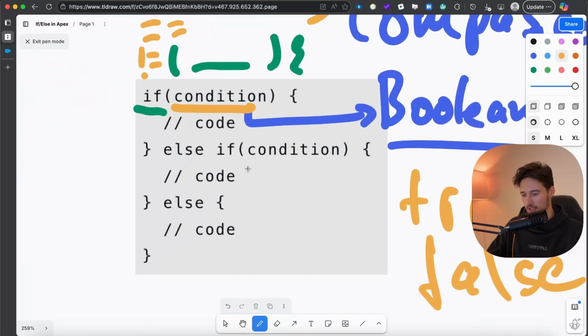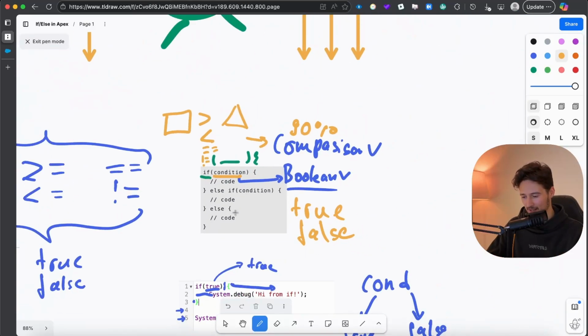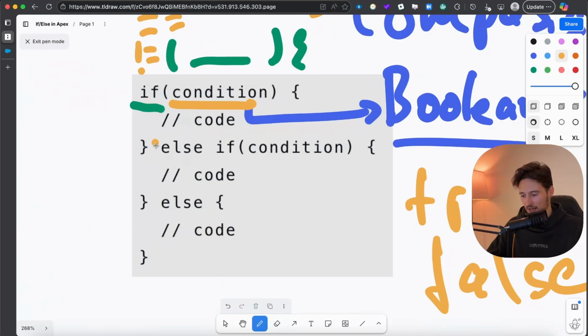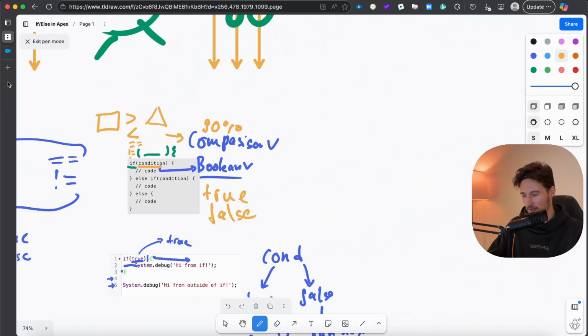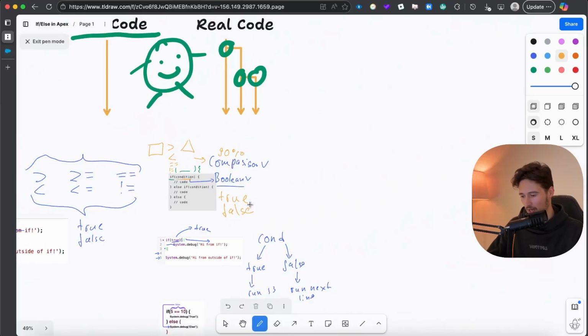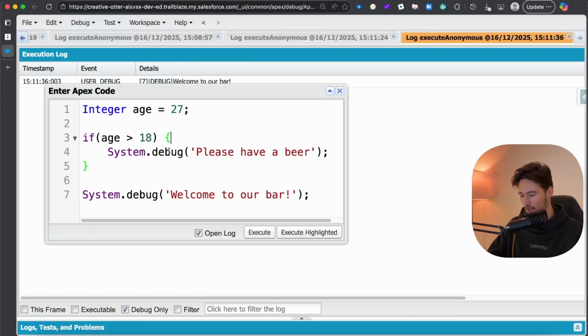All right, so what's the next thing? You can see here else if in the structure, but I'm going to skip this else if for a second and just explain else. Else is the next topic, and sometimes you say if the condition is true, then do something, otherwise do something else.